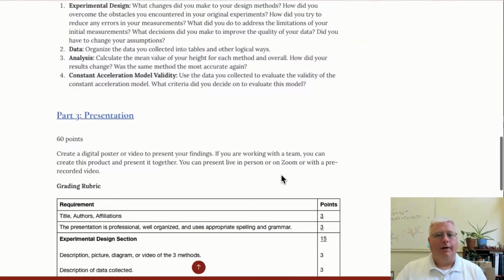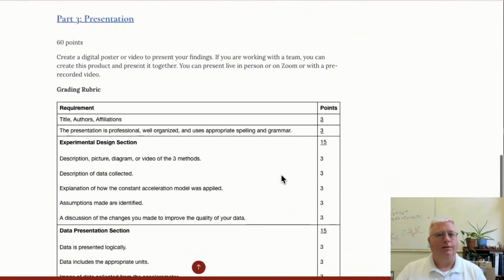The final thing you'll do is create a digital poster and present. You can present this live if you come to the lab, in person or on Zoom. You can present it live to me or one of the teaching assistants, or you can make a pre-recorded video.